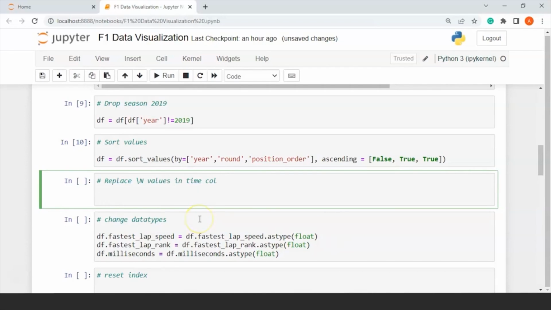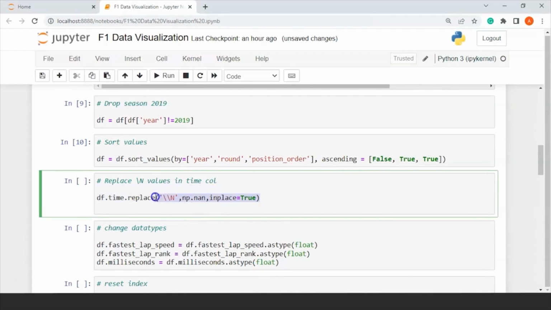So to do this, I'm going to say df.time and use the replace function, and here I'll say backslash n, and I'm going to replace with numpy's NaN. I'll say inplace equal to true.